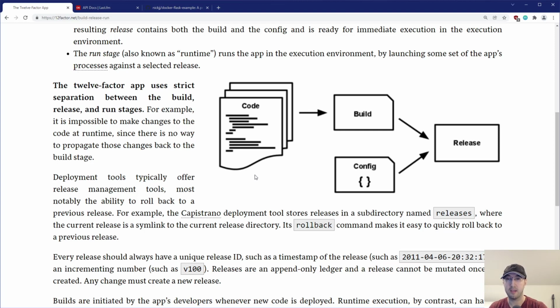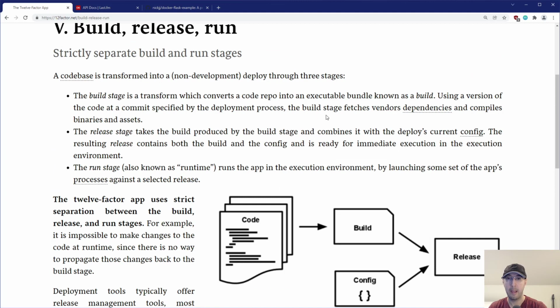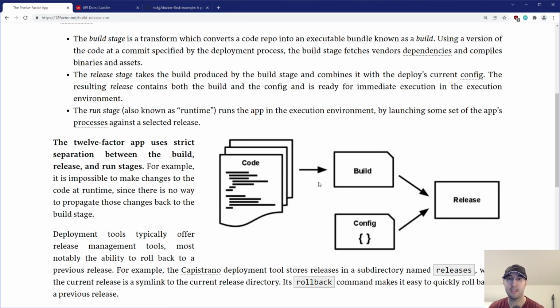Just because we're using Docker now, these things still apply, and we just swap out the build part. Instead of building a build pack with Heroku, or maybe, I don't want to say old school, but maybe you're rolling your own Debian package for your application if you're not using containers or Heroku. That's the exact same concept, just applied to a different tech.